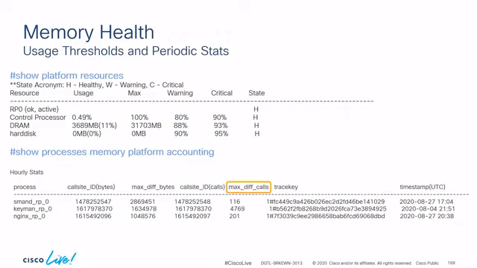In addition, we have this command called show processes memory platform accounting. In any sort of a memory issue, whether it's a memory fragmentation or a memory leak, this is one of the most key commands because it is going to list you hourly stats, weekly stats, monthly stats as need be for the various processes, how they're using it. A specific field to look out for is the max diffs calls. If you see a particular process incrementally make more of those max diffs calls, that's an indicator that you may have a memory leak in that process.